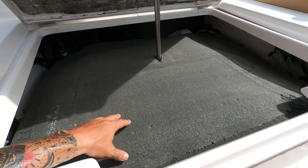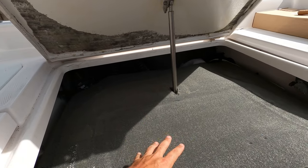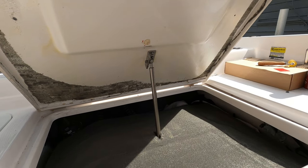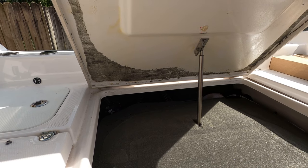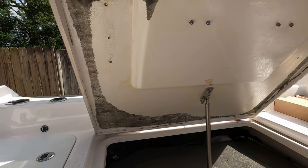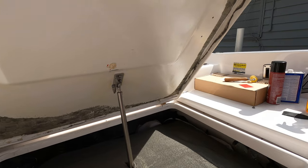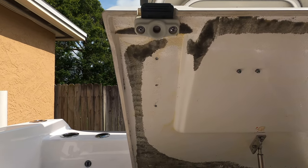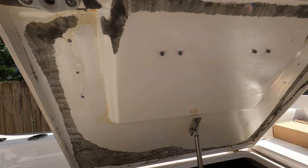I am going to leave it as is because I'm going to clean this up, and once I'm finished, I'm going to coat the bottom side of the Kilmat with the adhesive spray, let it get tacky for about 30 seconds to a minute, and then I'm just going to slide it back up and reapply it over. So what I'm going to do now is use my adhesive remover, clean up all this bottom side area, make sure it's nice and clean and free of any debris so I can start applying my Kilmat. Let's get right to it.